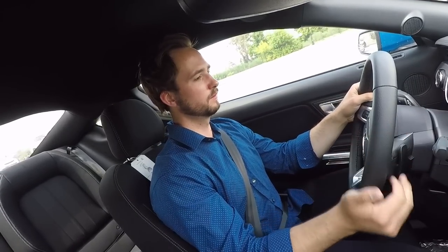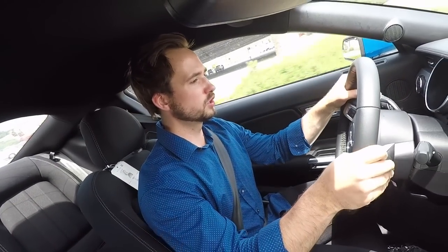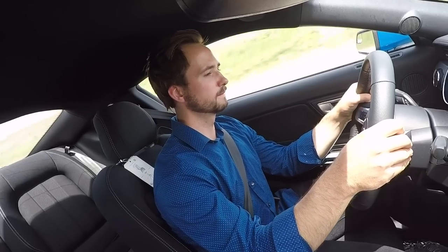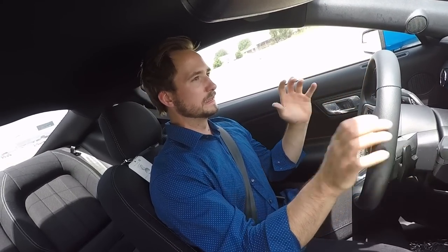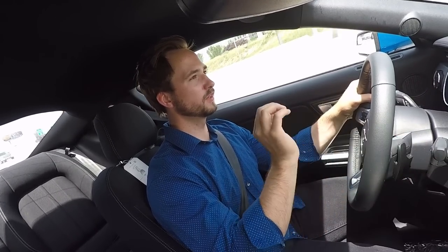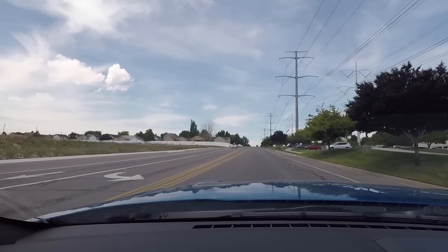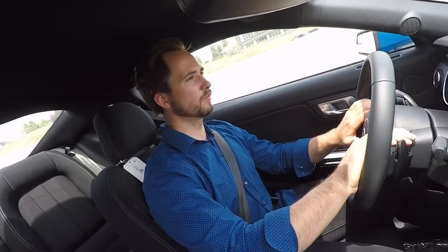The turning radius is really good on the car — it turns excellently. That 10-speed automatic transmission just shifts so quickly; it's perfect for this car. Taking the Mustang on the interstate, I'll switch it into shift mode so I can shift the gears myself. Putting it back into automatic mode — it's quick enough. My preference is definitely a V8 since I owned a V8 Mustang, but it's quick enough and definitely competitive for the segment and price range.